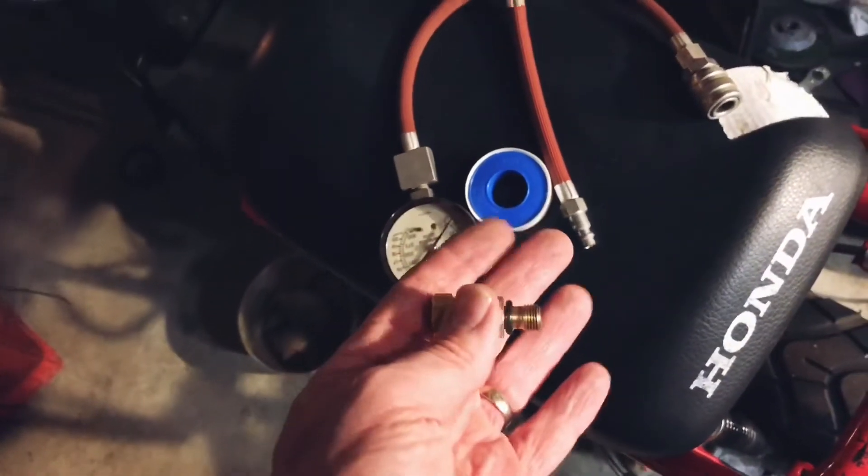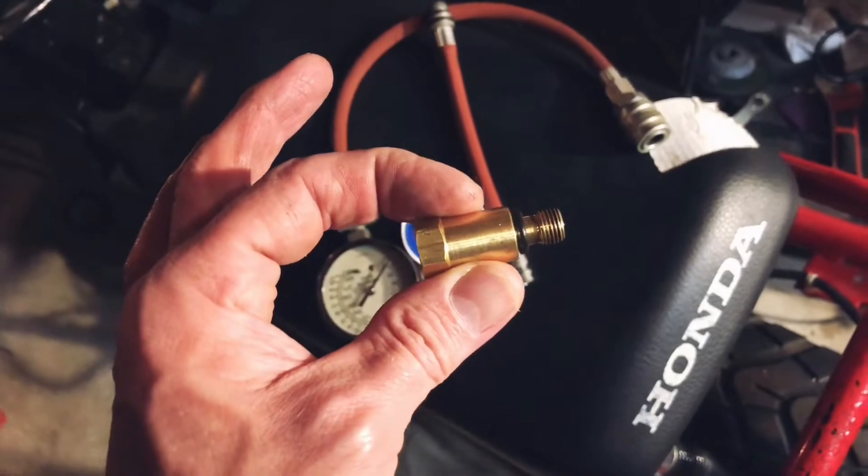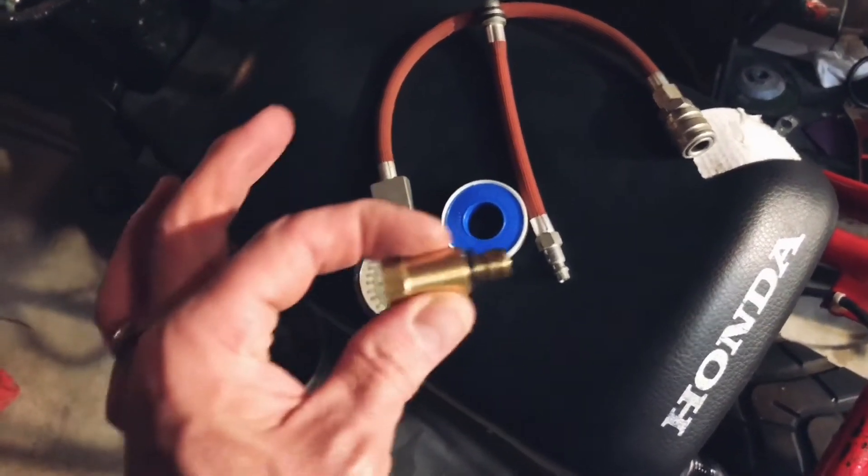Some progress though — we got the right part, and this is the hardest part. Most compression testers come with 12 and 14, so that's what we need. What did we learn? This part's good. We just need to find a good compression tester for this, or a hose that goes from my gauges to this. I got it at Home Depot, free shipping — it was like five or six bucks, something really cheap. I didn't really see it anywhere else.